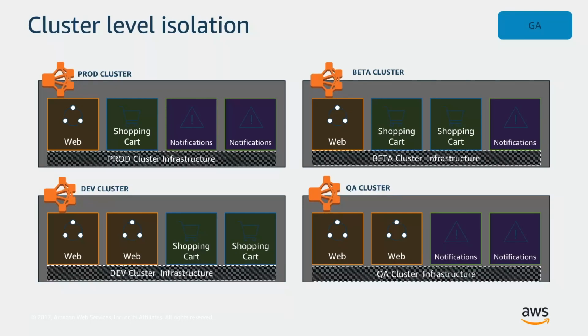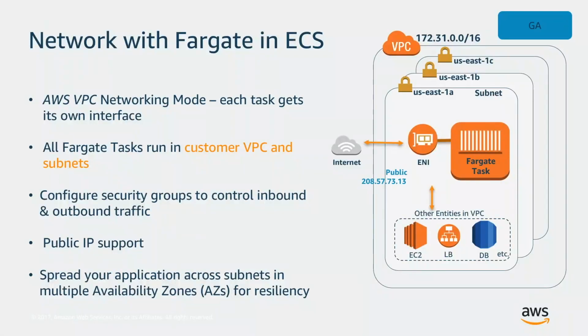As I mentioned, we continue to use that notion of a cluster when using Fargate with ECS. It provides that isolation entity from the tasks that are running in different environments. So here you can see we've got a prod, a beta, and a dev, as well as a QA cluster. So in terms of ECS with EC2, your container instances are registered with a cluster, and those tasks are running on shared infrastructure. Similarly, with Fargate, tasks in a prod cluster may share the same underlying infrastructure with other tasks within the same cluster, but for example, the notification in the prod cluster will never share infrastructure with other tasks in the dev, QA, or beta clusters. We also introduced with Fargate the concept of a platform, which is essentially a container task infrastructure runtime environment.